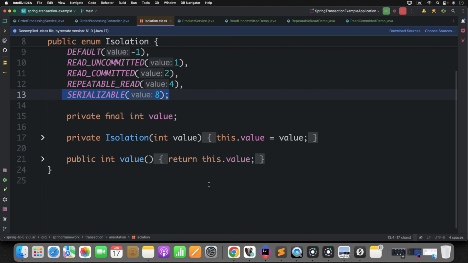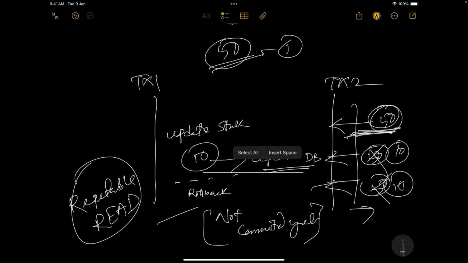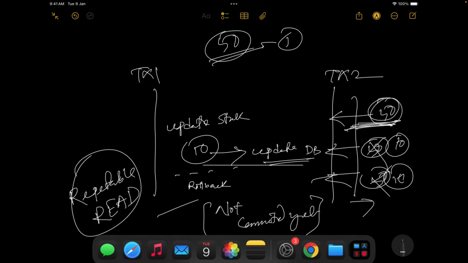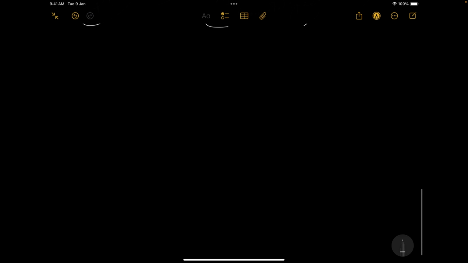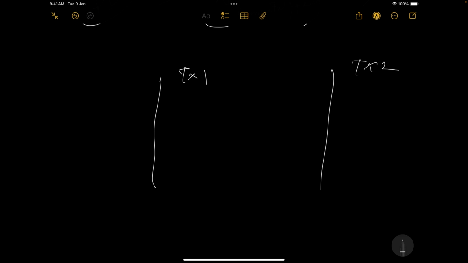Now for example, here we have two transactions, right? One is doing modification and the other one is reading. You have transaction 1, you have transaction 2. This guy is trying to update, this guy is trying to read.